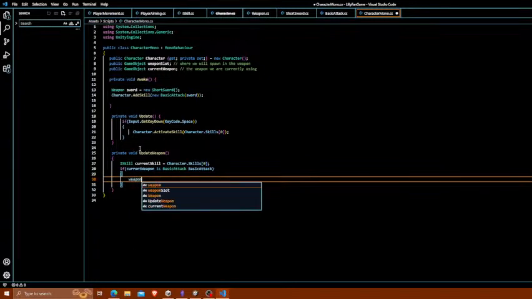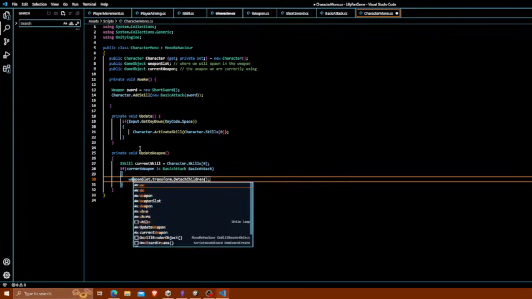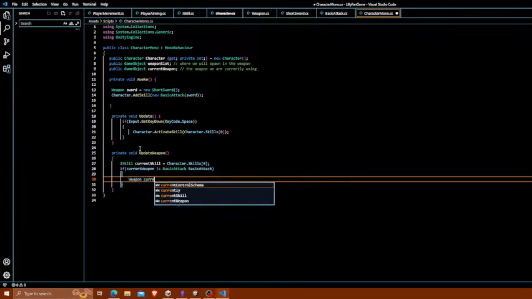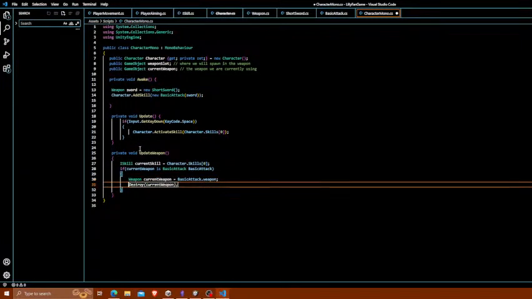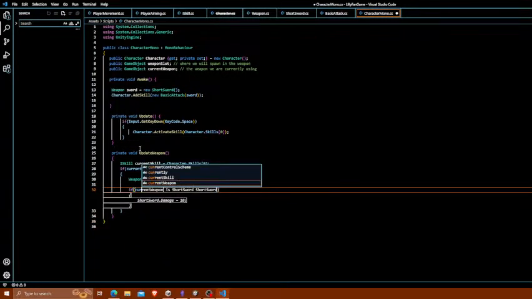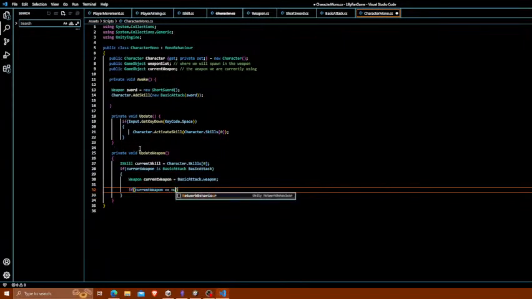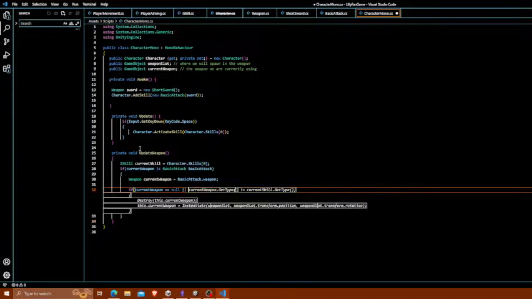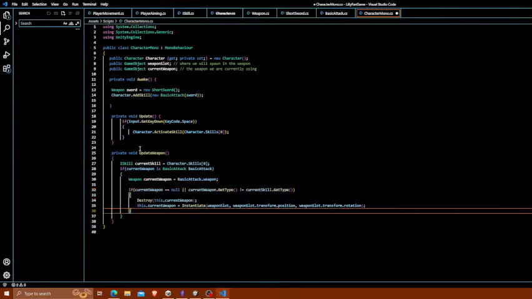we're going to want to set weapon. We don't have a current weapon, or a current weapon.